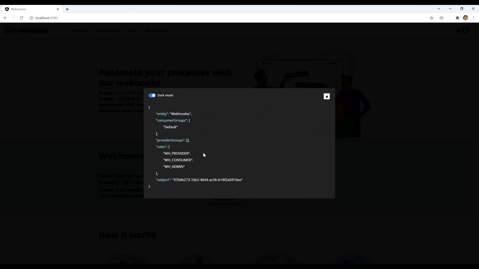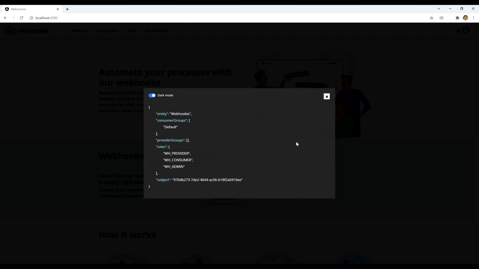You have the provider role, which is something you want all your API providers to have. So if they're managing and deploying Webhook APIs, this is what your provider needs. And then we have the admin role, and that's obviously only for the few users who need to actually administer Webhooky. But this user, as you see, has all three roles, so we've got access to everything with this user, and this is the default user that comes in this evaluation package.